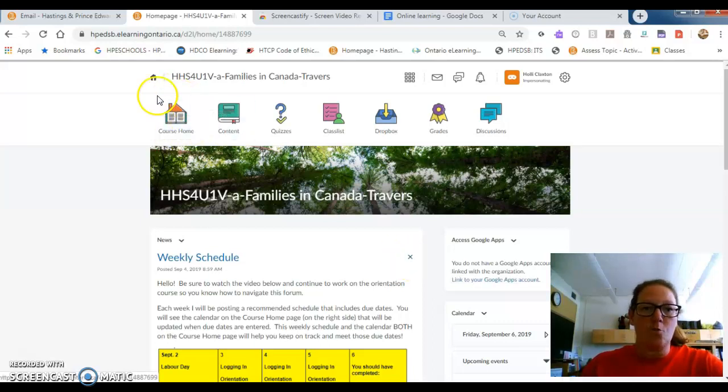On your course homepage, where I'm impersonating a student right now just so you can see what it looks like, you go to the right-hand side, and where it says Access Google Apps, you click on your Google Apps account and activate your account. It's just a couple of blue buttons, and that will allow you, when you hand in an assignment, to access your Google Drive. So if you could do that really quickly within that first week as we get into Unit 1, it's on the course homepage, just click on the link to your Google Apps account.